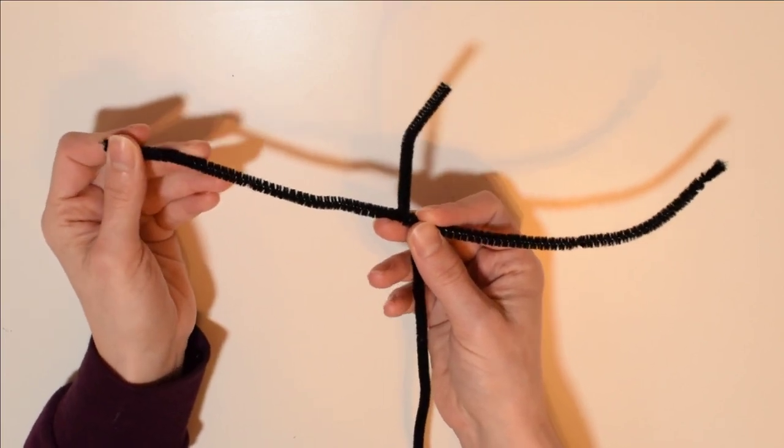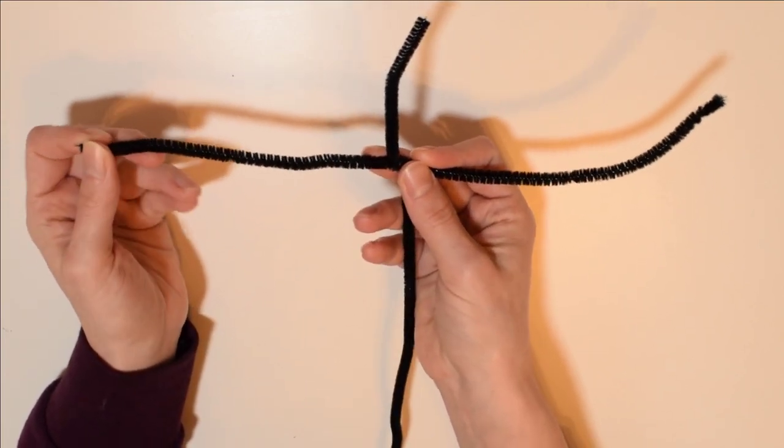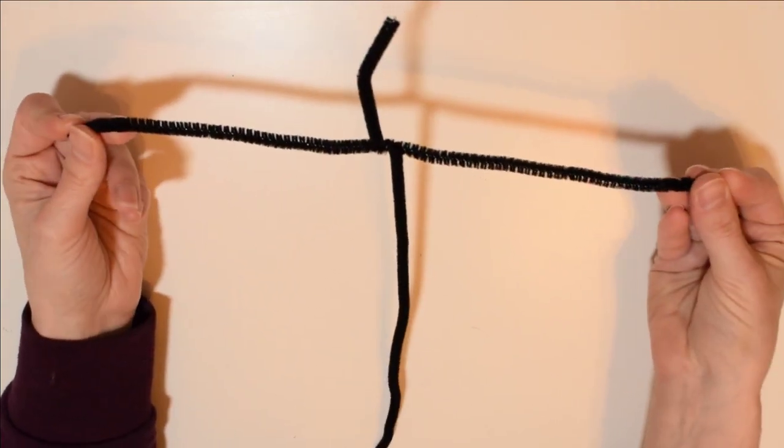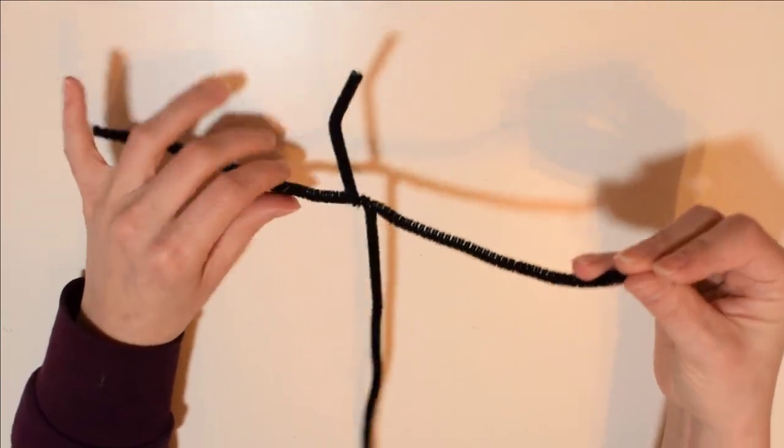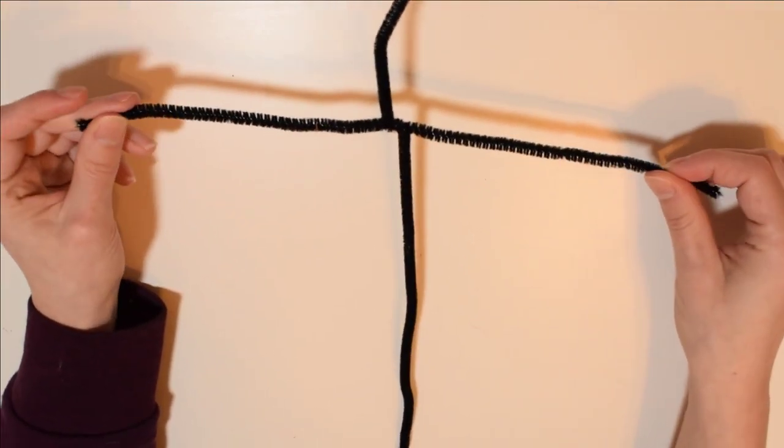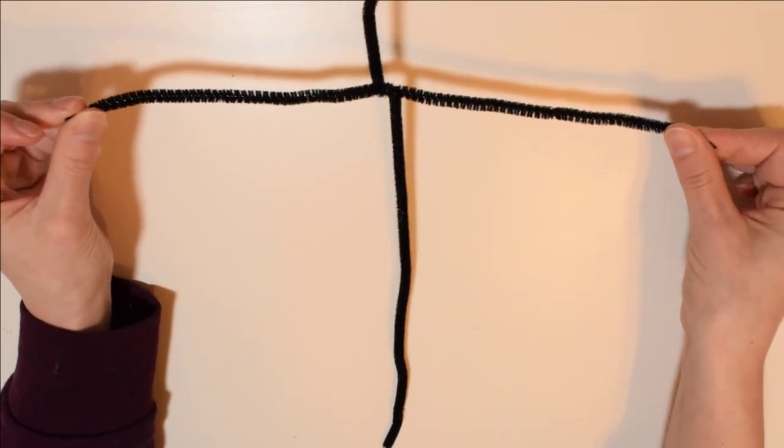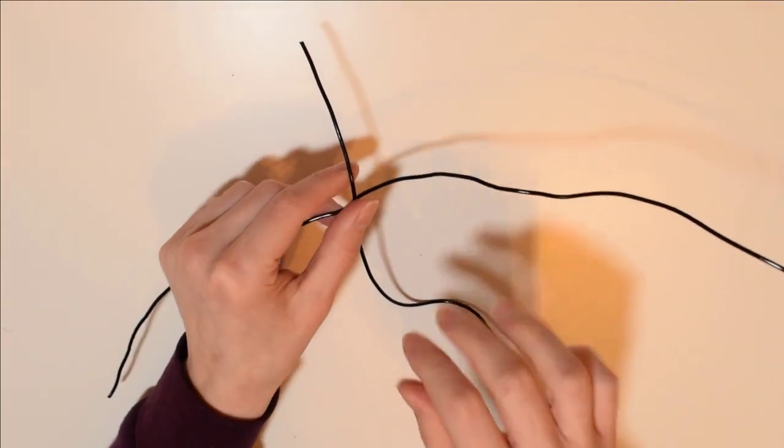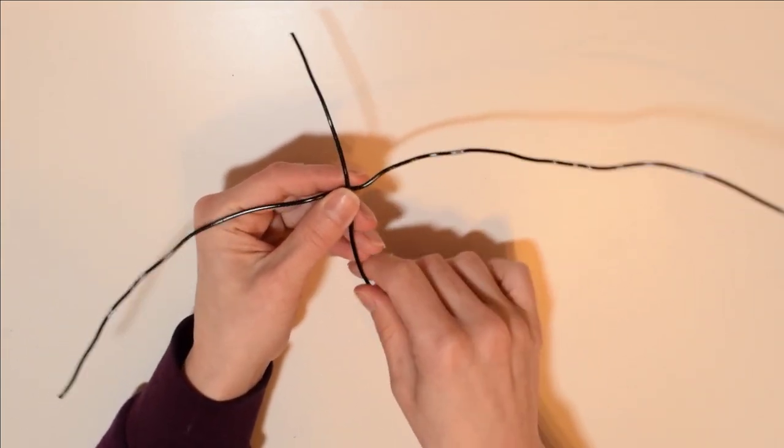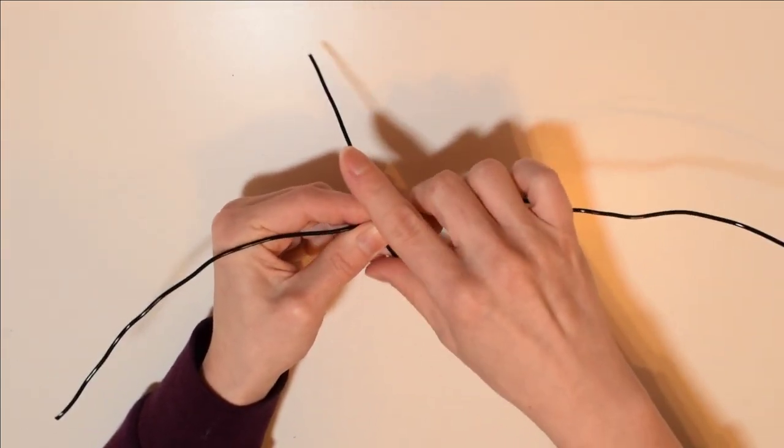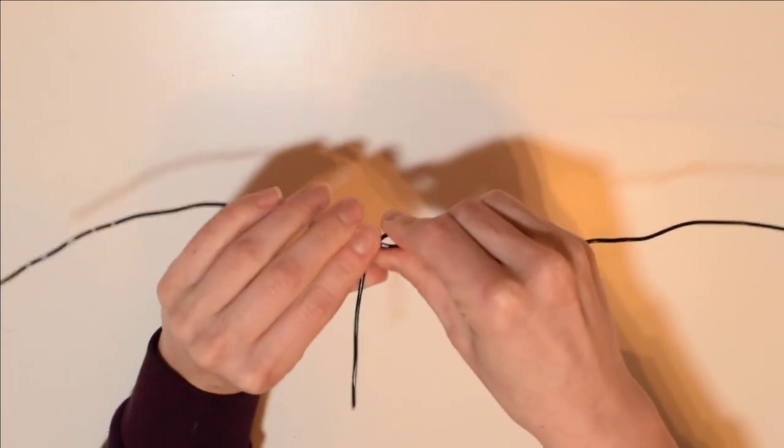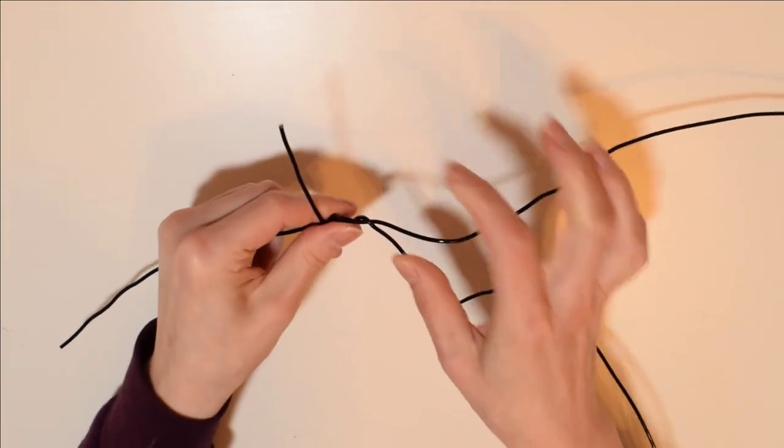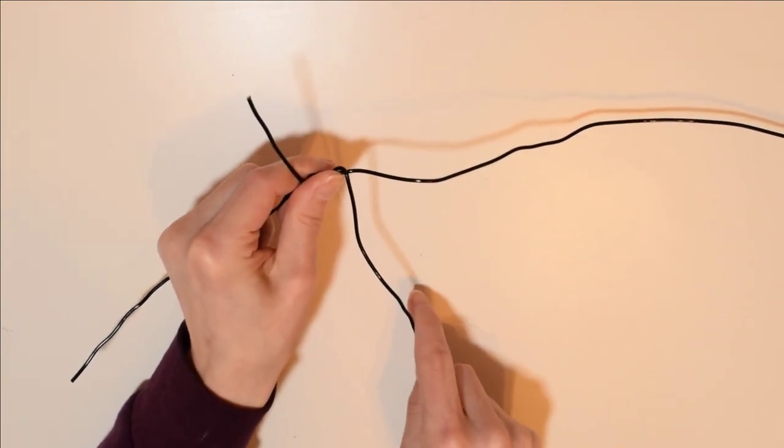And so if you make just one large armature, you won't run the risk of the armature inside it shifting over time and losing place. But if you're only going to be doing something like jointing the arms or the legs, you probably won't have this issue. You could probably just run one large piece through it or just two separate pieces. So even with this softer wire you can easily bend it into shape to get the more armature look to it, but the area where it connects like this is going to be a little bit thicker, so you need to keep that in mind depending on how your plush forms together.